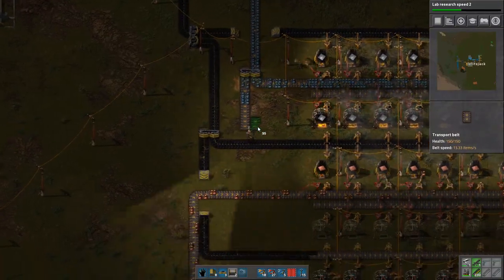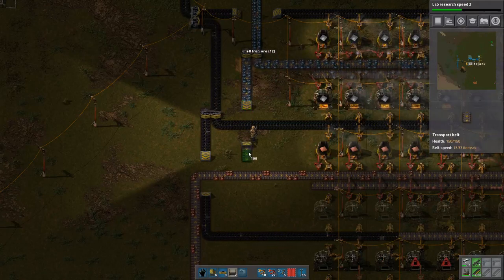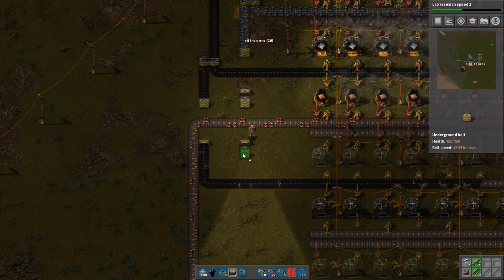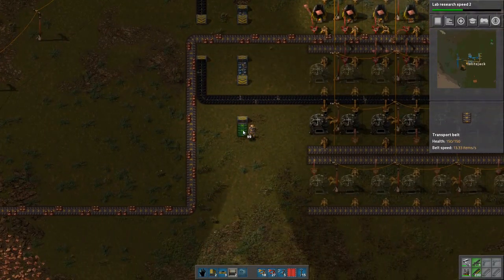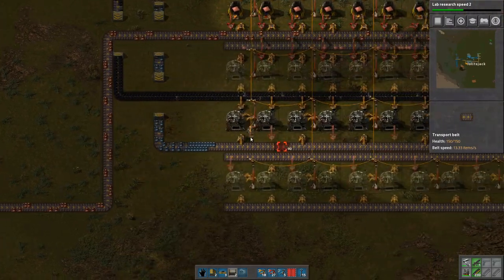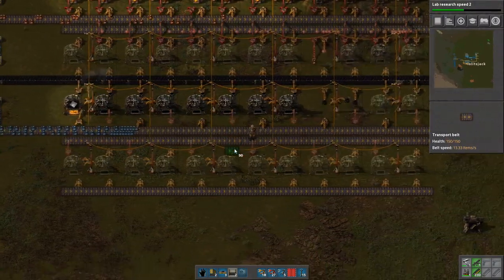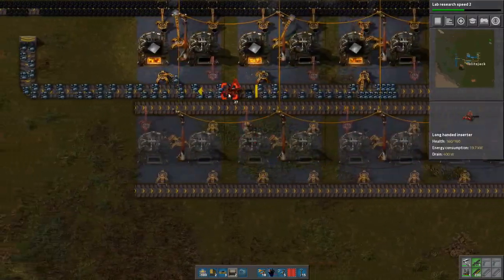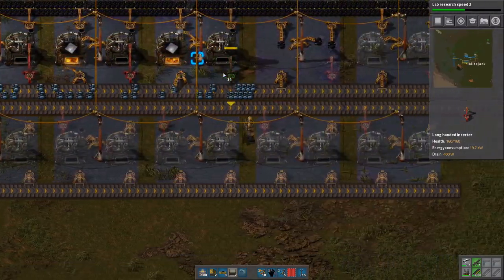So this of course looks a little jank, but once I finally get trains rolling, which is going to be a while, I'll clean this up, because right now we need to get this rolling quickly, because we're going to die if we don't. There we go, steel's rolling. Perfect.